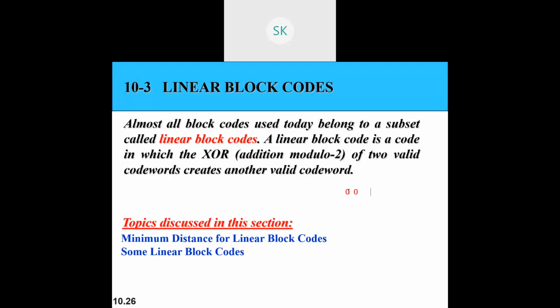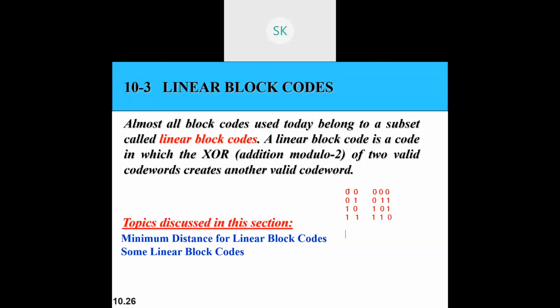So 0 0, the code word will be 0 0 0. Okay. So the second one is 0 followed by 1. Similarly, with respect to this, the value will be 0 followed by 1 followed by 1. Okay. The next one will be 1 0. That is the combination that we need to go with. So with respect to this scenario, it will be 1 followed by 0 followed by 1. Okay. The last one is 1 followed by 1, and with respect to this, it will be 0.